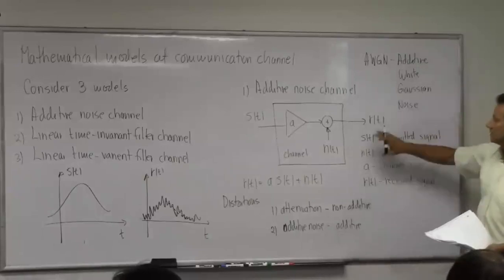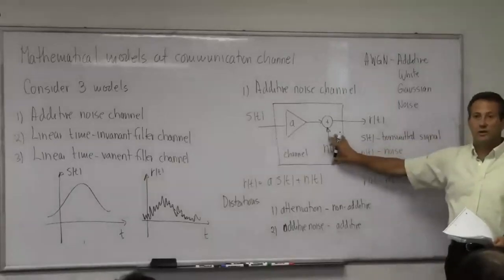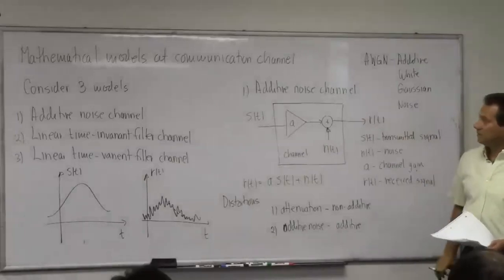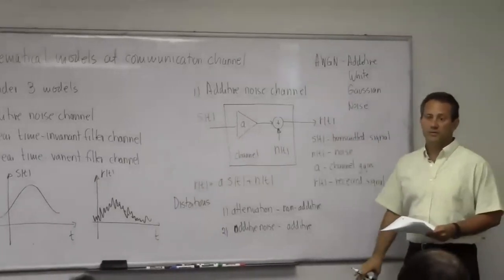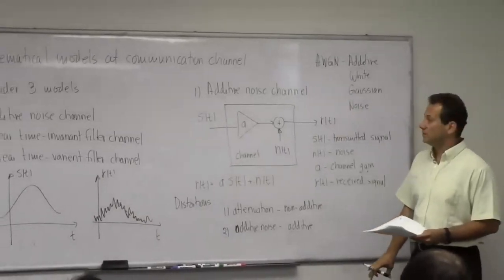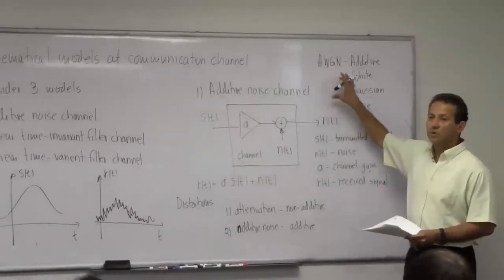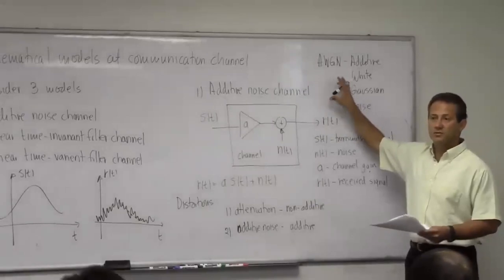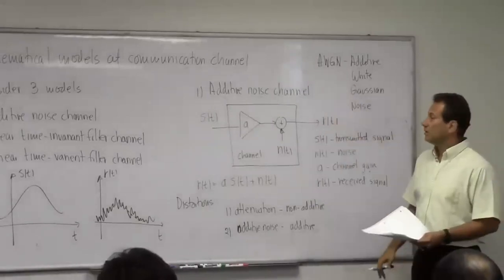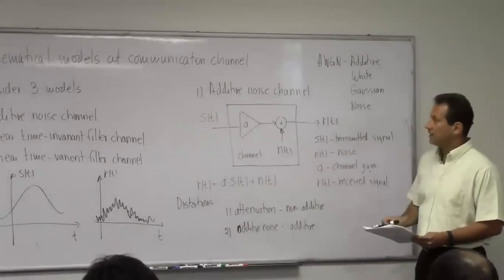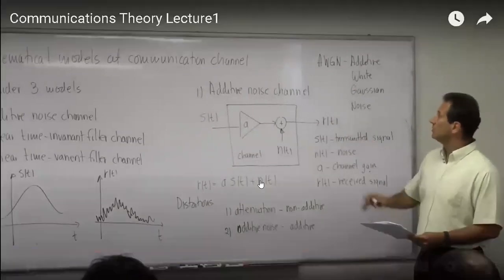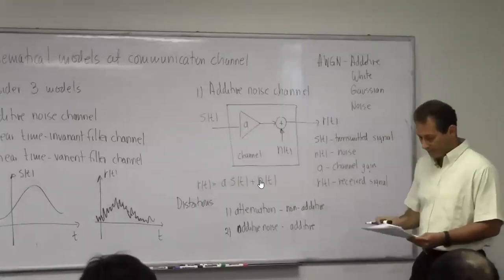And AWGN is a special version of this channel, and that's the one that we almost all the time consider as the first one when we benchmark the performance of a given communication system. We're going to spend the most time working in this channel because we're at the beginning, right? So we're going to try to understand what this channel does to our signal and how we can send a signal through this type of channel.